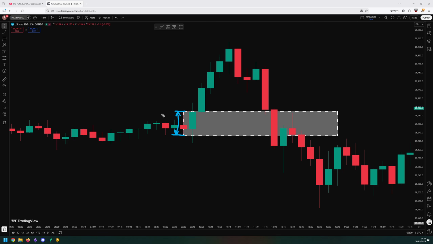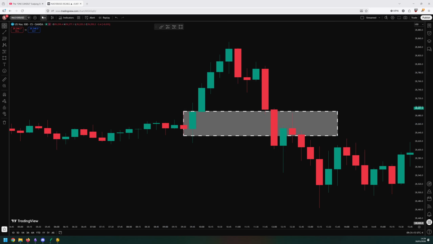And then I compare that to the ATR, the average true range of the last 14 days on a daily time frame. If the size of this candle here is greater than 25% of the daily ATR, then it counts as a liquidity candle. I think in this particular case, it probably isn't. It's quite a small candle, but I'm just picking any ORB just to demonstrate the setup. So let's say that this was bigger than the ATR and that is a liquidity candle.